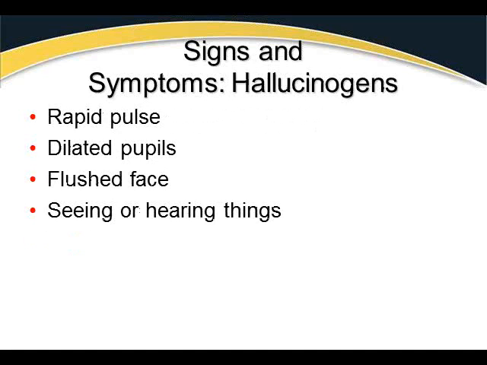And hallucinogens, they typically are a little bit more on the upper side as far as their vital signs, where you have rapid pulse, you may have hypertension, you may have a flushed face, but then they also are seeing or hearing things, maybe even feeling things, and they will have dilated pupils. But sometimes they also will be down. They'll be kind of near comatose.